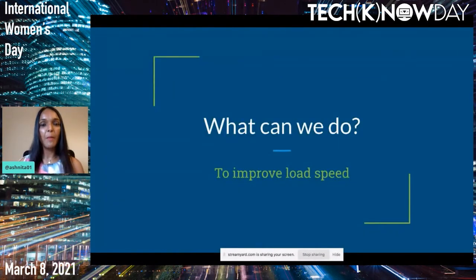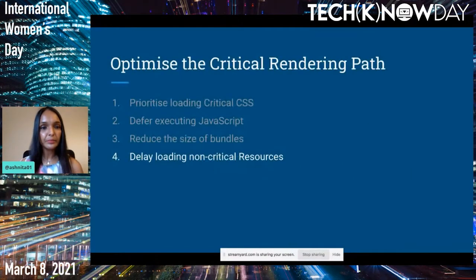So then, back to our ambition about improving the load speed. What can we do to improve the load speed of our application?